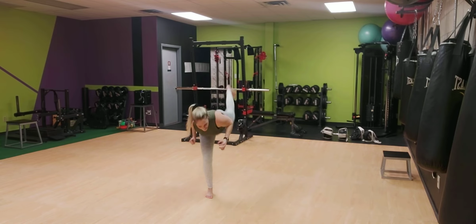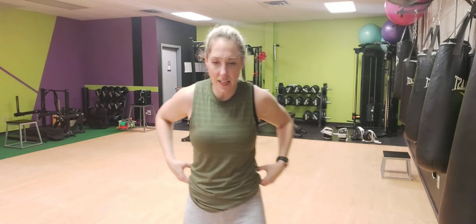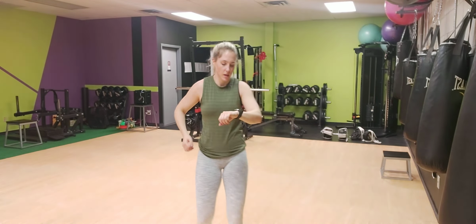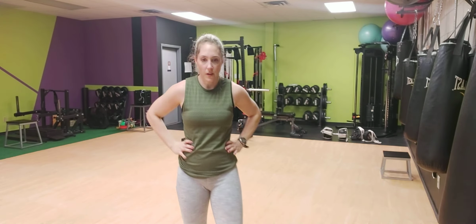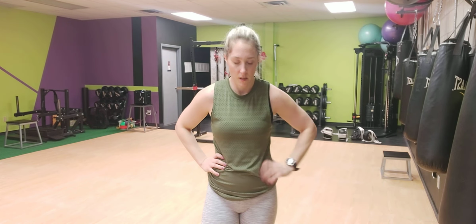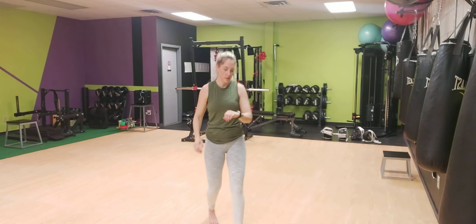Big power in that front kick. Big power in that back kick. You should have a hang of it now. Nice. Good job. Front kick and a back kick. Nice. We got less than 10 seconds to go.